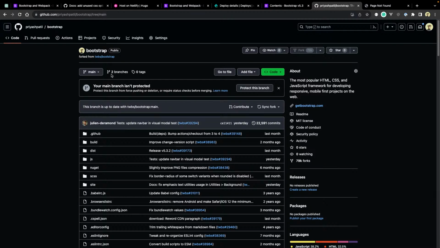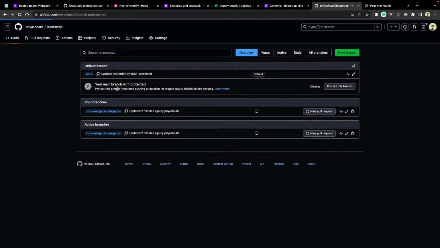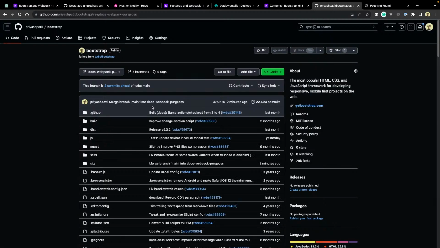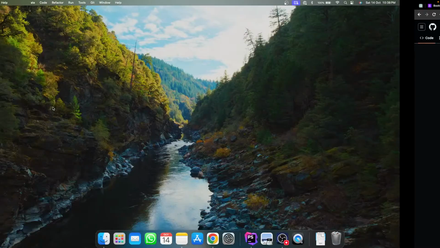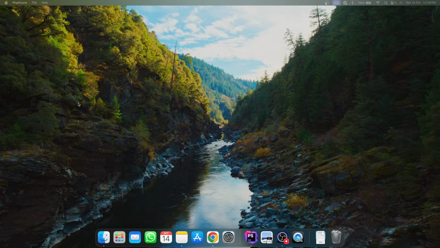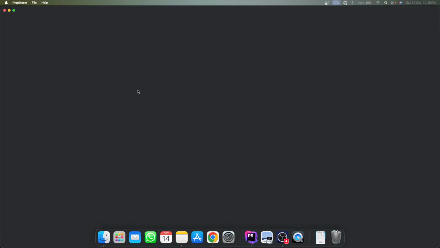This branch is up to date. Okay, let's go to the branches. And in here, I want to rebase on the master. One way to do it is to open the project in PHPStorm.